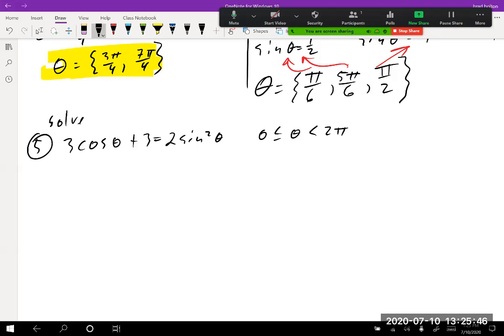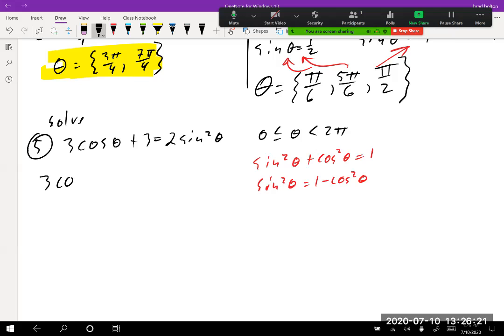Okay, so hopefully you guys made some headway. You might have run into trouble because this is a cosine and this is a sine, so they kind of don't mix, and it's a sine squared. So we have trouble factoring if they're not even the same type of thing. So what we're going to do is try to use an identity. You guys remember that sine squared theta plus cosine squared theta equals 1. So I could solve for sine squared and get 1 minus cosine squared theta. If I get 1 minus cosine squared theta, I could plug that in right there.